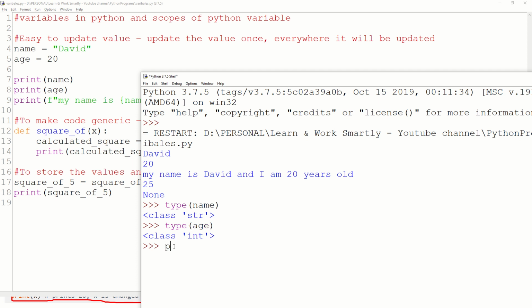We can also check a direct value like 5.5. 5.5 is a floating value, so it is giving float. Similarly, one more data type is there: type of true is boolean data type. Also type of false. True and false are boolean data types.